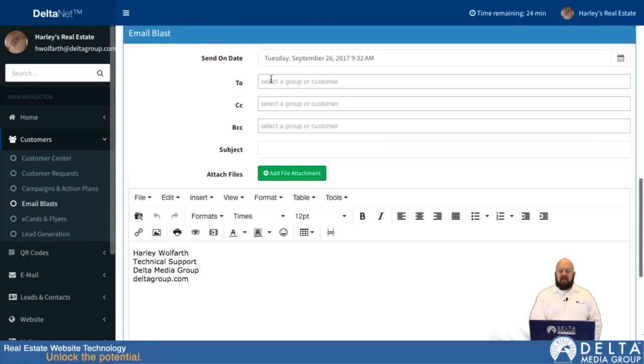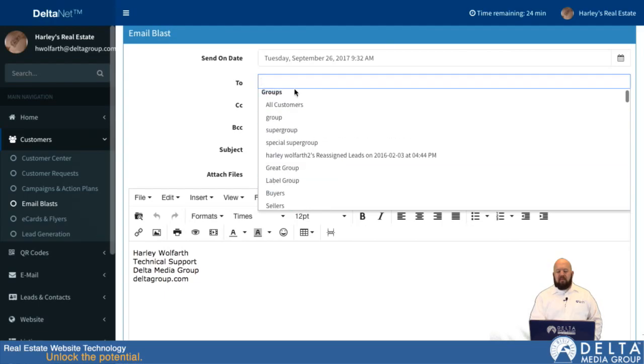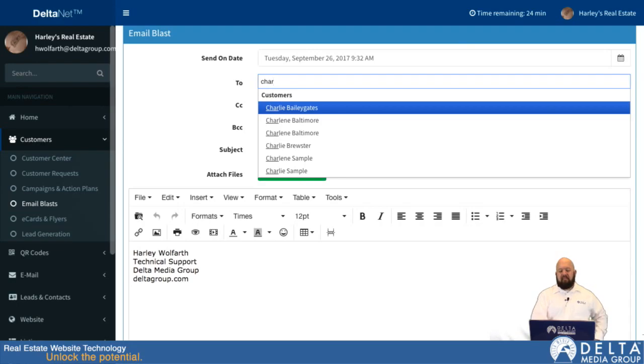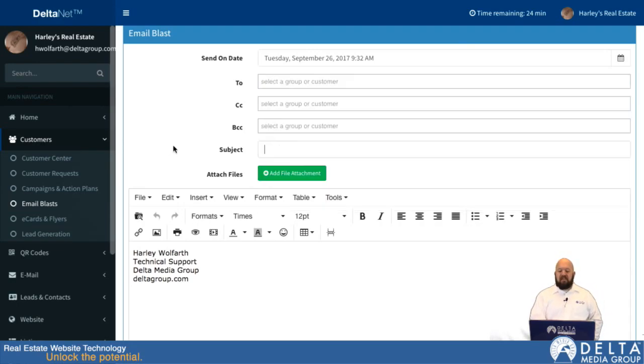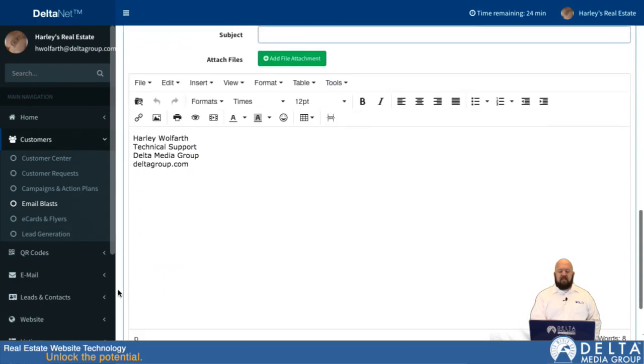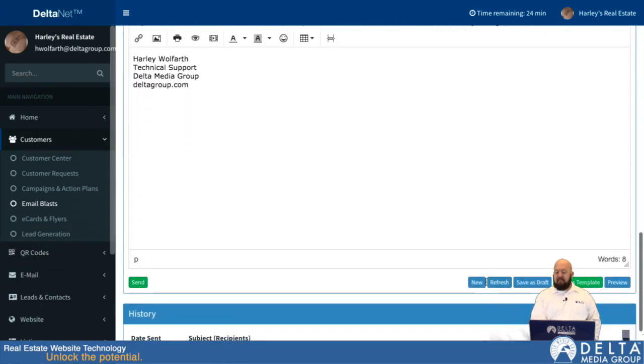In the editor, we just fill out our To field, which will auto-complete with a group name or a customer name if we start typing in a group or a customer. If we type their name right, there we go. And we would just click on them to add them to the list, and we can add any number to that list. You can also CC or BCC, those work the same way. Put in our subject, fill out our email content, and then we can click Send to send it, save it as a template, save it as a draft, or preview it. Or if we wanted to clear what we've done so far in this particular interface, we can hit New, and that will clear it out.